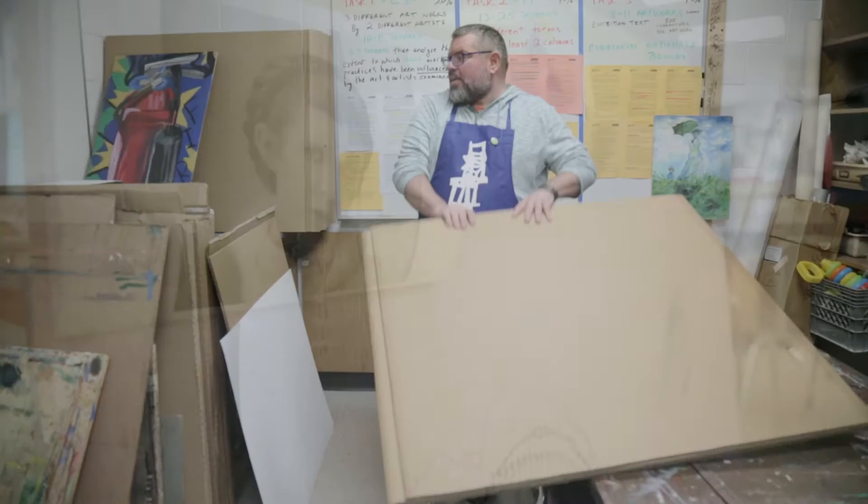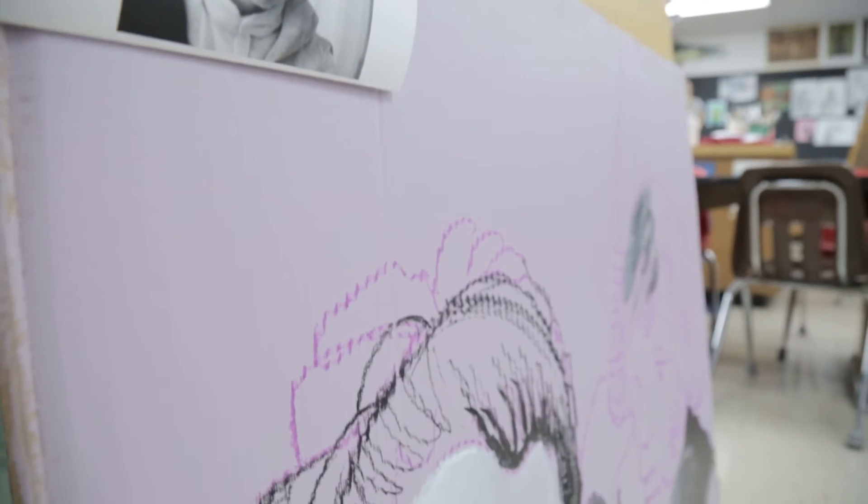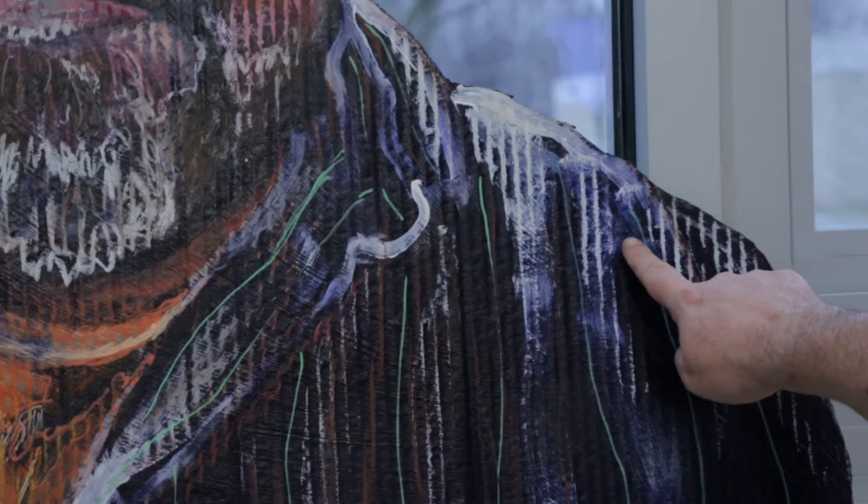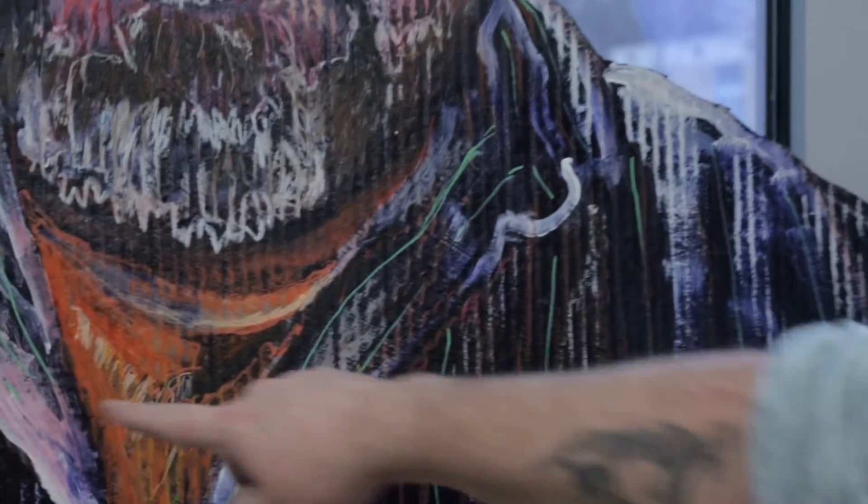This series I'm working on is cardboard portraits. Cardboard came to me through my painting class. I had a para-pro teacher who worked with us, and I'm always talking with students about surfaces and different types of surfaces you can use. She mentioned her husband had large cardboard pieces. I was skeptical — cardboard isn't a great surface, it curves on you, and the texture is really difficult to work with.